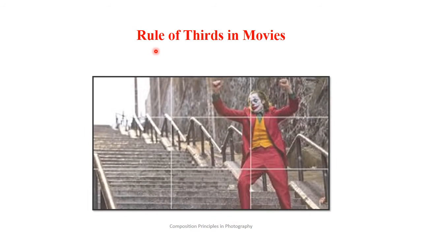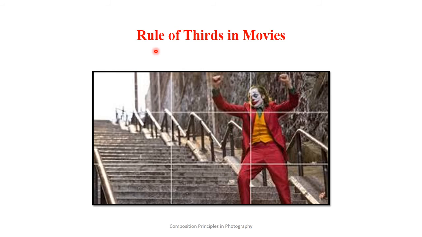So a question arises: do we follow the rule of thirds in movies? So what is the answer? Well, the answer is very simple, and the answer is yes. We follow the rule of thirds in movies, in documentaries, in dramas, and in other visual arts. The rule of thirds is not only limited to photography, right?